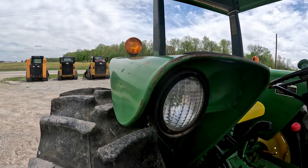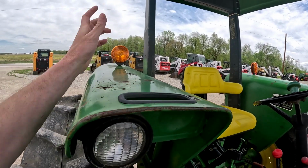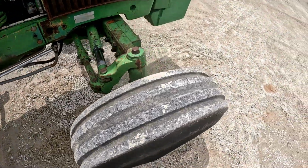That fender's fairly straight there. It's got a couple holes. It looks like they mounted something at some point. Probably had a toolbox or something up there. Taking a look at the front tire on this side.